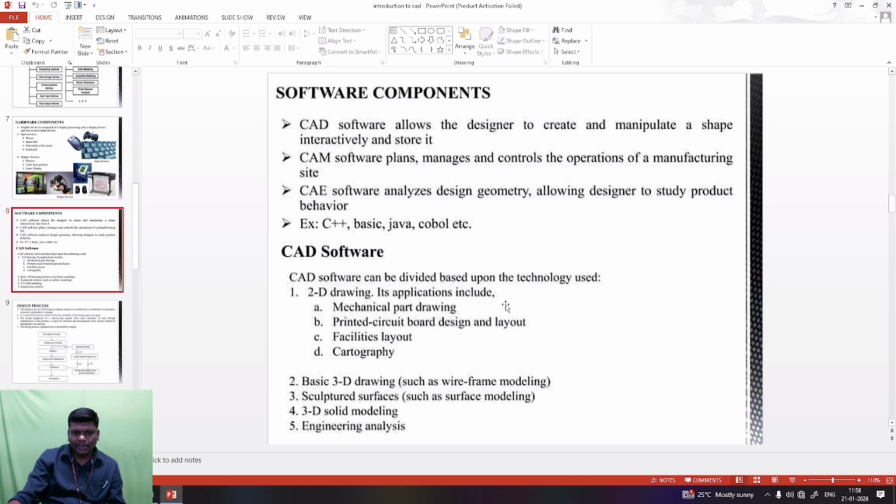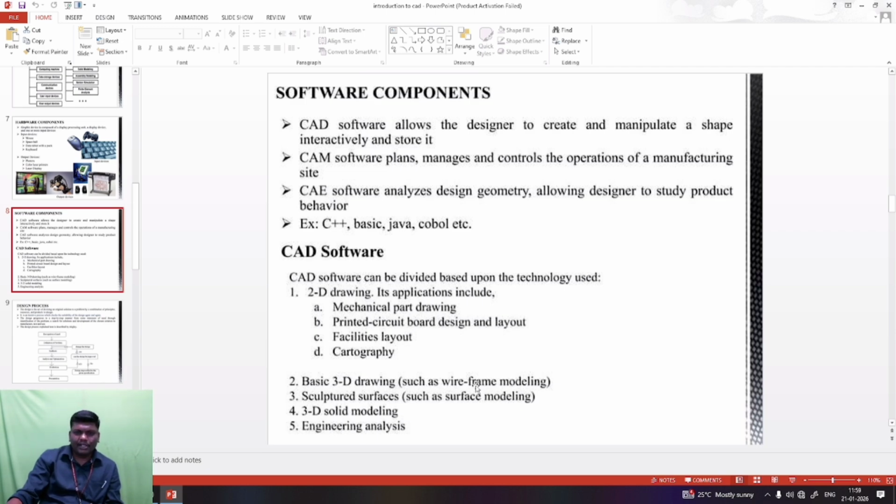In 2D drawing, the first one is mechanical part drawing, and the second one is printed circuit board design and layout, and facilities layout and catalog. Already I told you that that is a layout or line diagramming of the material or component. Basic 3D drawing is such as wireframe modeling.